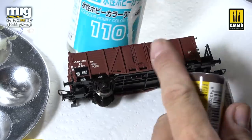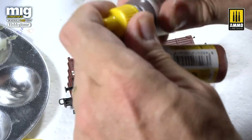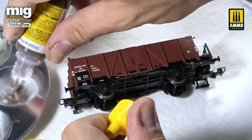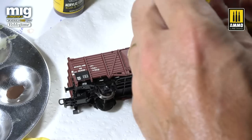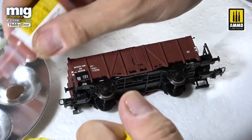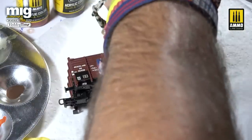And let me see if this works like alcohol or not, because I am not sure. Some products damage the stencils in the wagons, but the pure alcohol, the one that you can buy in a pharmacy, doesn't damage the stencil of the wagons, so very important. Let's try with this one from Mr. Hobby, if this damages or not.